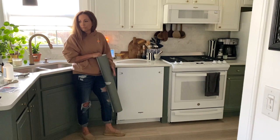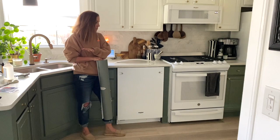And I'll show you all the materials that I'm going to use. And now I'm going to get started and take this apart, and then we'll get to it.